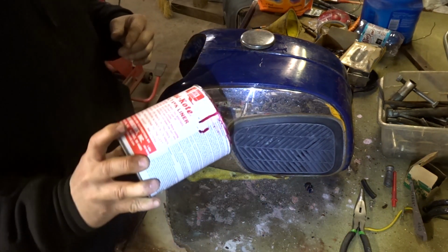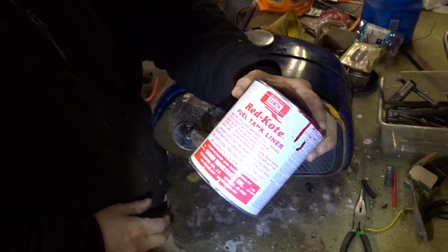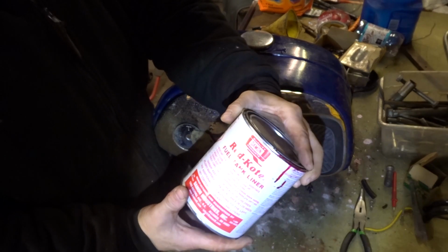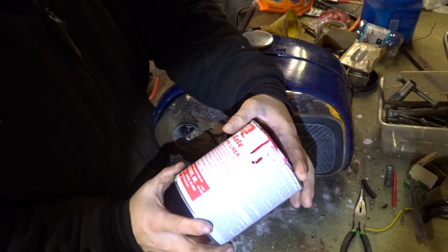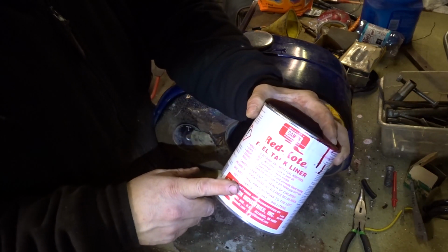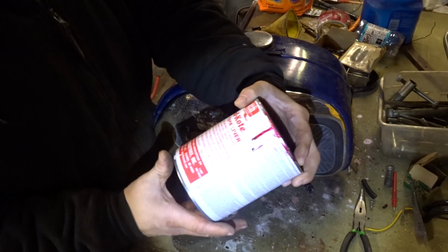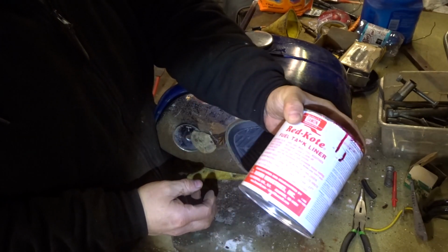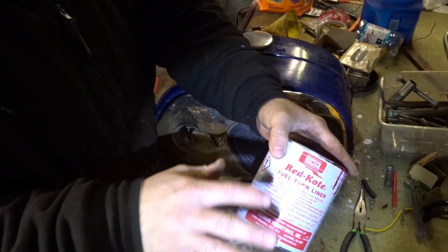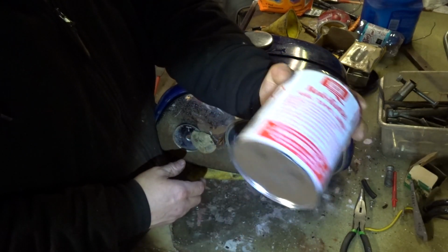And then once we get it all cleaned out, we're going to go with this stuff right here. This is Red Coat. I know people criticize it, and people say that it flakes off and it causes problems, but I don't know. I've used this on the XR75, used it on the XL125, and so far I haven't checked them this winter, or this spring I will when I go out to start them up, but the tanks looked perfectly fine. It's been holding up well. So this should go right over the top and encapsulate any of that rust that's already in there and make it so that that doesn't get out.